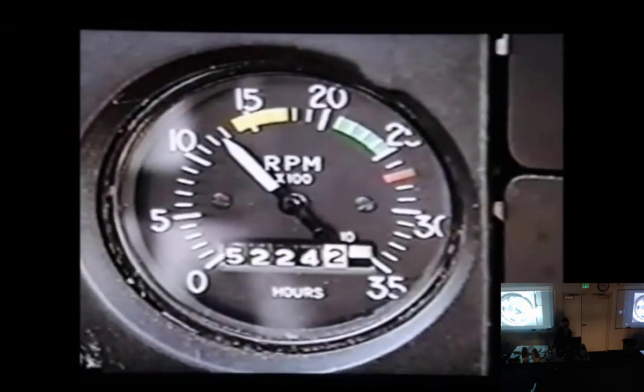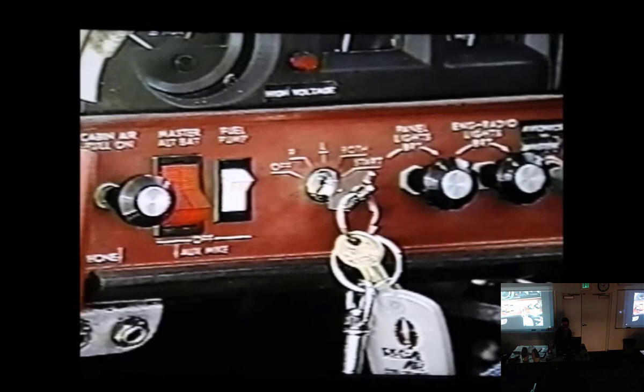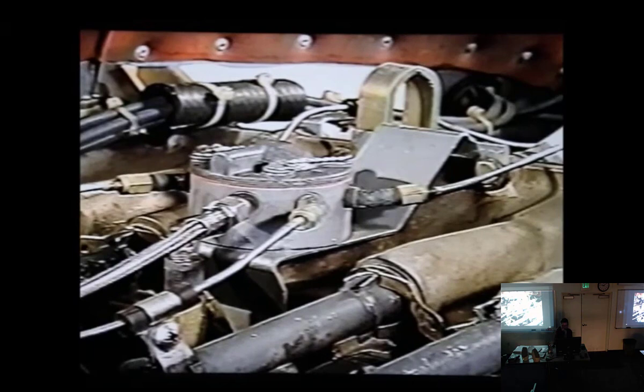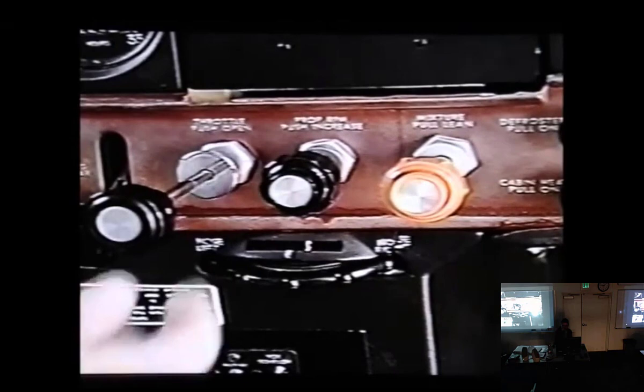Most fuel injection systems don't meter fuel very accurately at low engine speeds. The RSA fuel injection system calls for the priming to provide the majority of the fuel needed for the first few tentative combustion events. Fuel pressure is regulated at the throttle body, which means you can't force extra fuel through the system with the boost pump. And fuel delivery lines sit on top of the engine directly over the cylinder fins. Fuel is simply boiled out of the lines as heat ripples off the just shut down engine. Precision's RSA fuel injection system is a mechanical continuous flow system. Both the throttle and mixture control should be fully forward for maximum fuel flow.